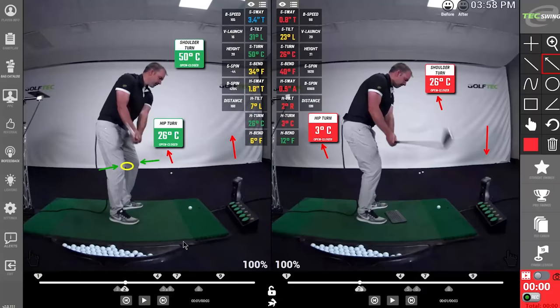If you want your swing measured to figure out where you live on that spectrum, that's what Golf Tech does. We measure swings like this and can make the information as complicated or as simple as you want. This concept is so simple but so misunderstood in the golf world — people don't realize that about 60 percent of your shoulder turn is done by the time the shaft is parallel to the ground. If you don't do that, you fall victim to the excuses we hear all the time: not flexible enough, or sitting at a desk too long. Anyone can learn to do this — you just have to know how. Follow us on our social channels and like the video if you want to see more content like this.